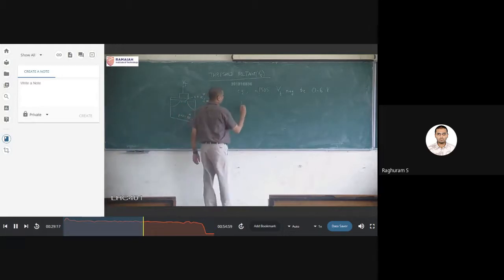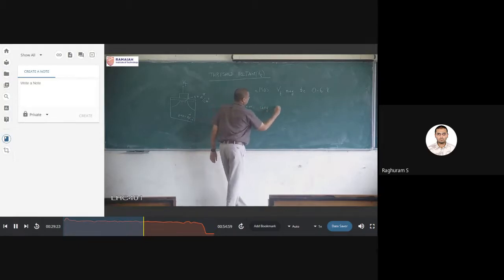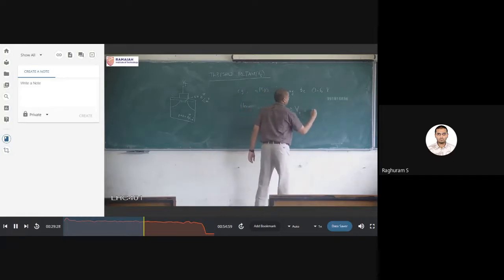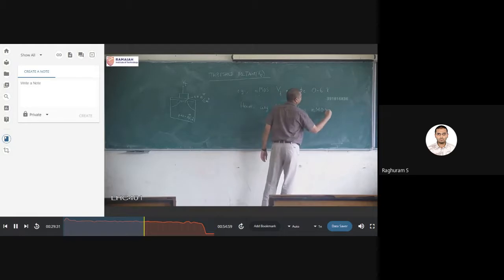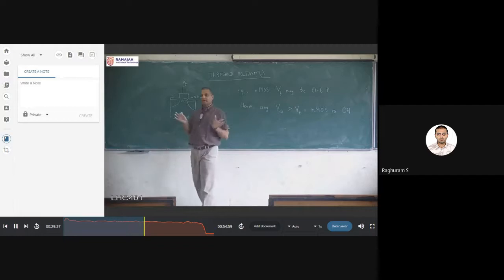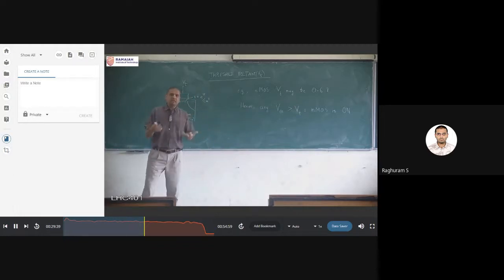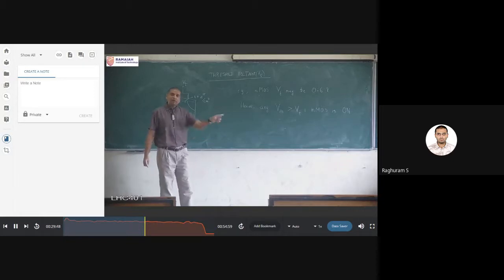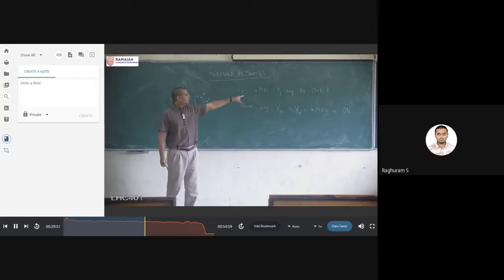Hence, this is the important part. Any VG greater than VT, NMOS is considered on. This is the condition for on, a very important condition that we have derived qualitatively. We will derive more details also. But any value of gate voltage that you can apply beyond threshold voltage. I am saying threshold voltage is 0.6. You can apply 0.7, 0.8, all that is fine. I am very happy with all those numbers above 0.6.